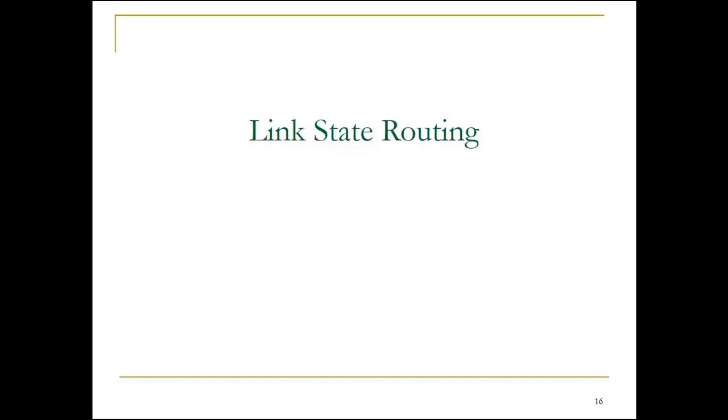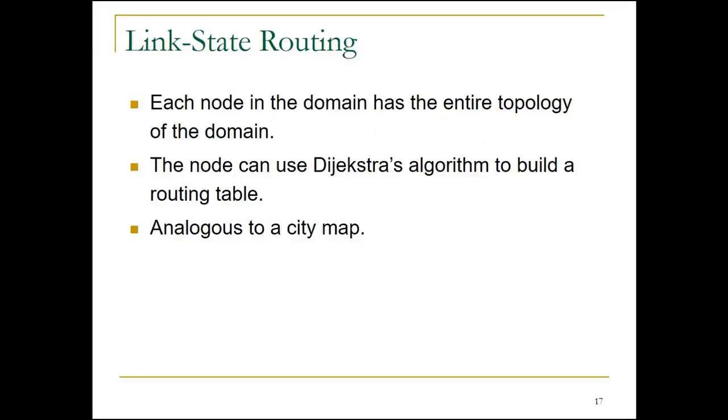And one of the key algorithms used, the most famous algorithm on link state routing, is the Dijkstra routing algorithm, which we'll look at very quickly. So you do have the link state. Each node in the domain has the entire topology of the domain, and then the nodes can use the Dijkstra algorithm to build their routing tables.